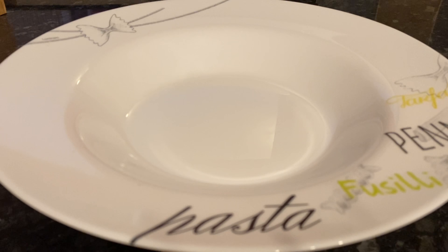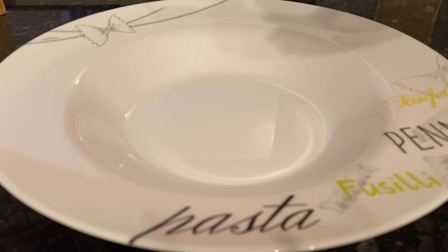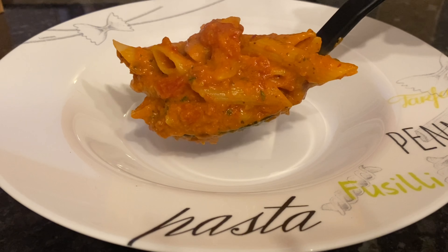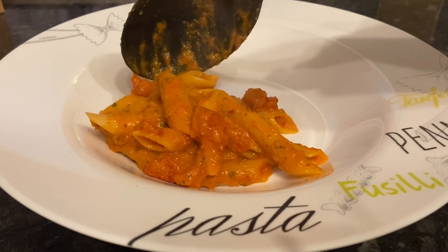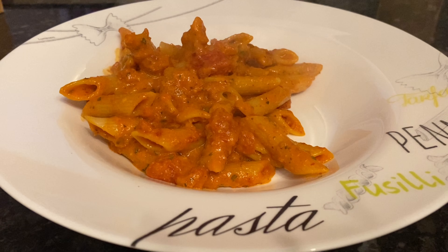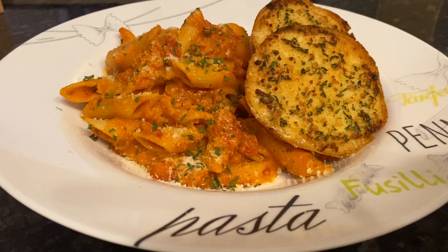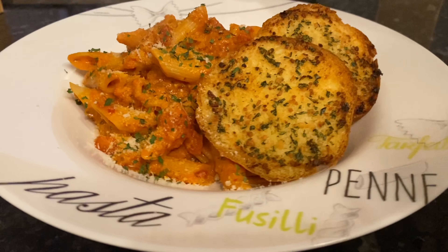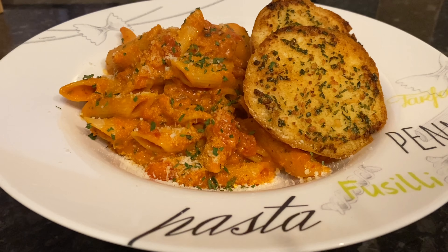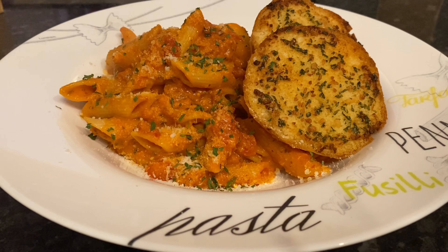Starting off on Monday, I made a simple pasta bake. For the sauce I fried off in some olive oil some garlic and onions, added a jar of red pesto sauce, two cans of chopped tomatoes with some garlic powder, tomato purée, and garlic purée. I added some cooked penne, then combined the whole thing, topped it with some shaved parmesan, some parsley, and garlic bread on the side. Really simple but absolutely delicious — I pop this into the oven in a casserole dish for about half an hour.